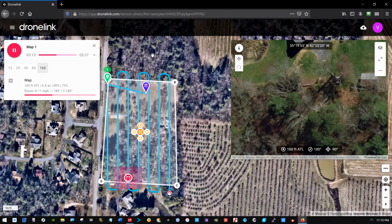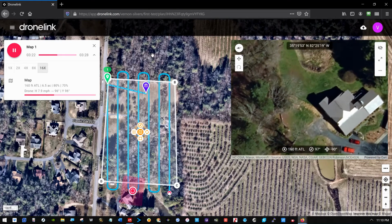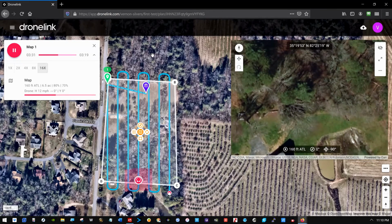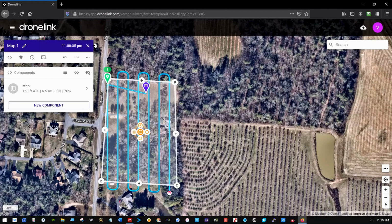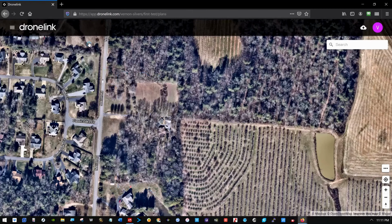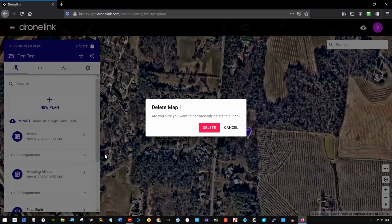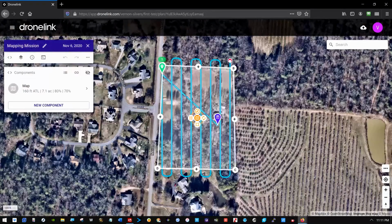I'm going to go ahead and stop this. I don't think you need to see any more to figure out how it's going to work. I'll just go ahead and stop this. And we'll go in here and delete that, because that's not actually what I'm going to do. I already set up this mapping mission and was more careful with what it was doing.